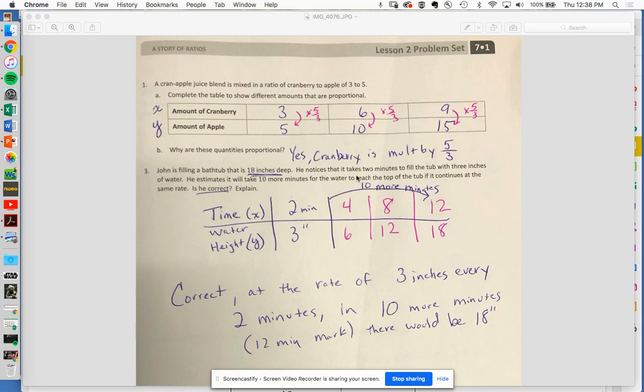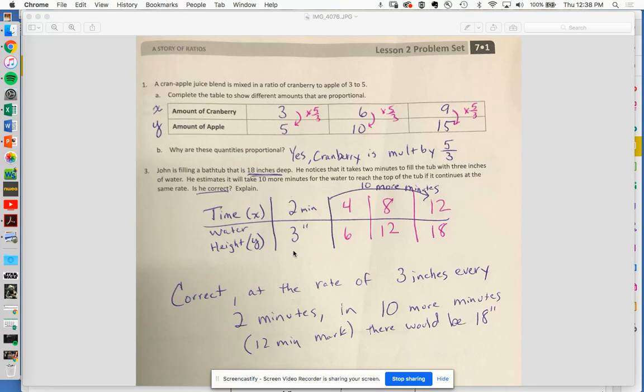So now, I told you this yesterday, sometimes they give you a table, sometimes you got to make your own. The two things that we're worrying about here are how long did it take, time, and how high is the water level in the tub, water height. Now, the water height, how much water is in there, depends on how long you've been running the water. Does that make sense? Right? So yesterday we talked about that relationship. We're going to talk about it more today.